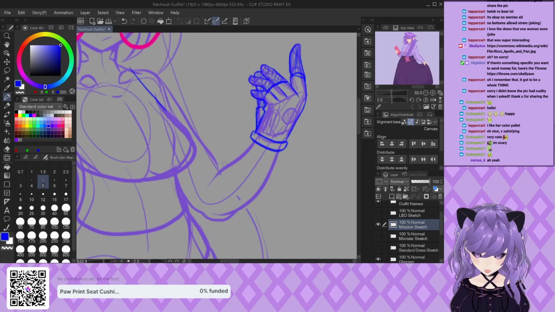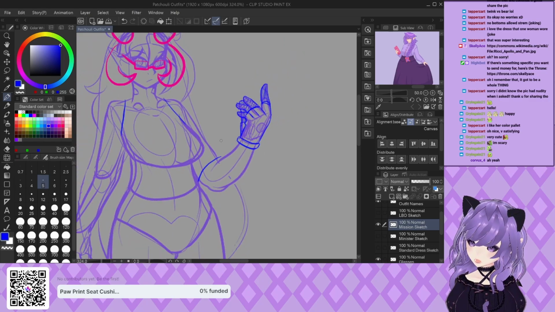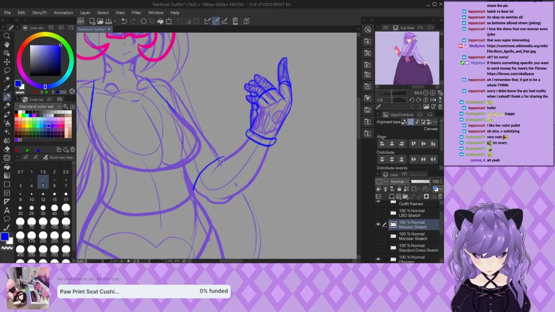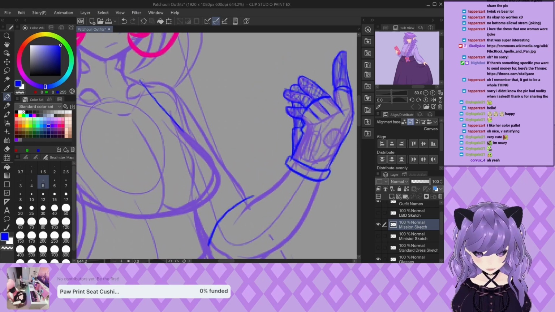So I'm probably going to make the sleeves go here so it doesn't get caught in the blades.